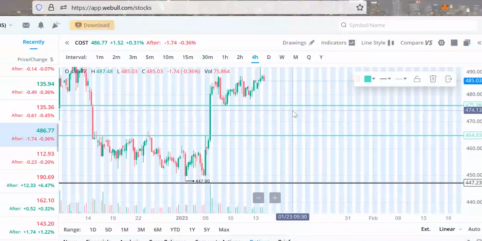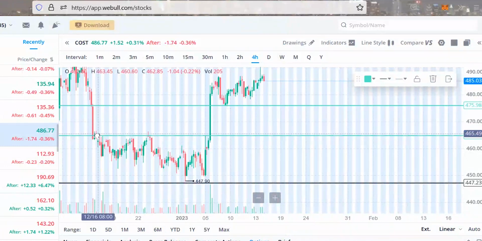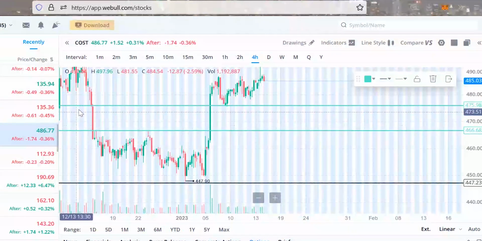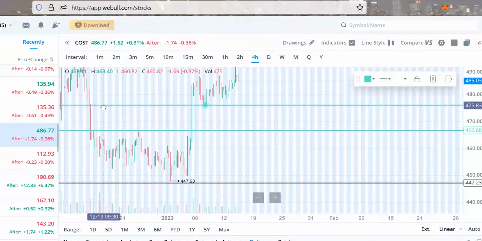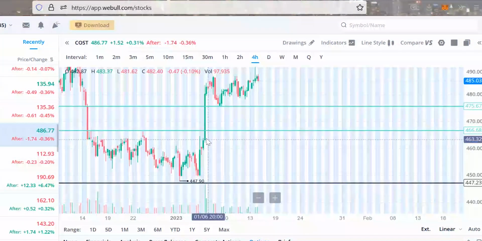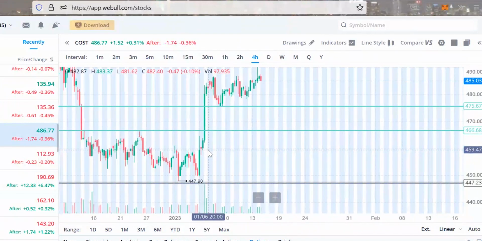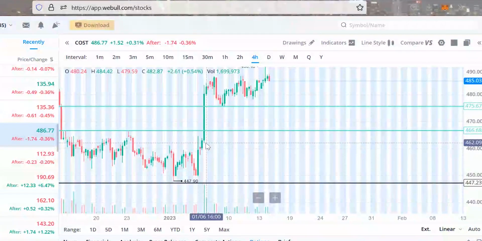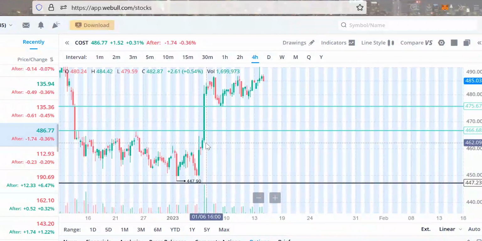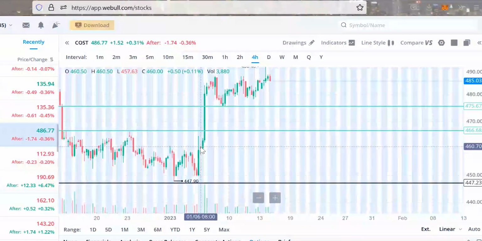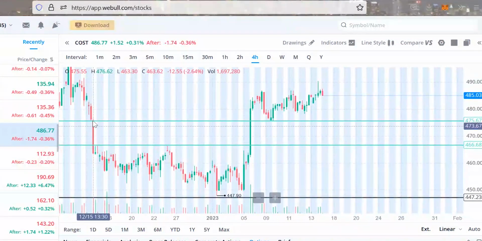So you see, look what happened. We had one here as well, right? From here, and we have one up here, right? And what happened? It literally filled the whole thing, as you guys can see. If you would have caught that move today, when was this? On the 6th of January, I forgot what day that is, but on the 6th of January, if you would have caught this, you would have seen that this was filling an imbalance.